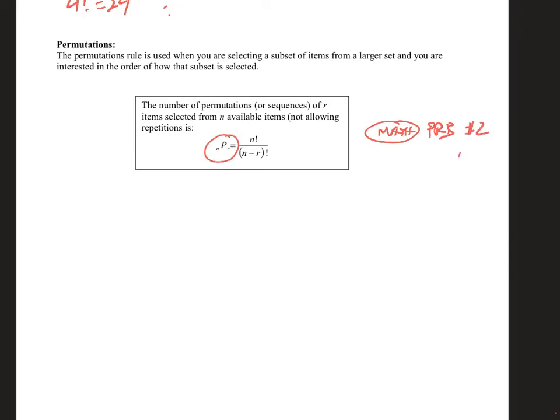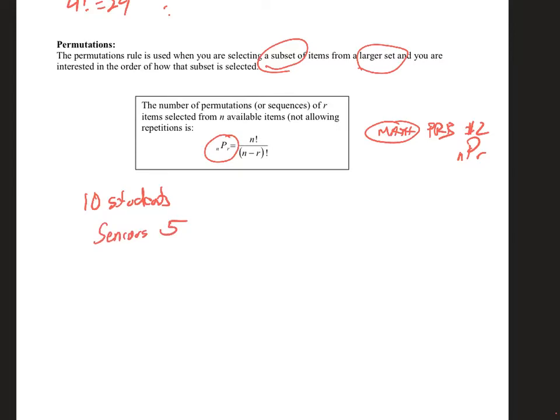And it says nPr, just like that. What permutations is, is when you want to choose a subset of items from a larger set, and you are interested in the order of how that subset is selected. So, for example, let's say I only wanted half of those 10 students. I wanted to take a picture of just half of them. Let's say half of the 10 students were seniors, so I just wanted the seniors who are on Blue Wave News, right? And there were 5 of them. So 5 out of the 10.